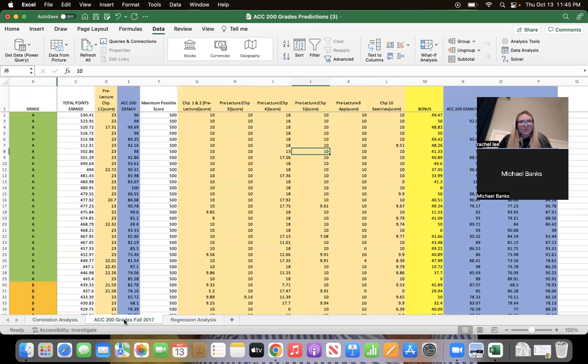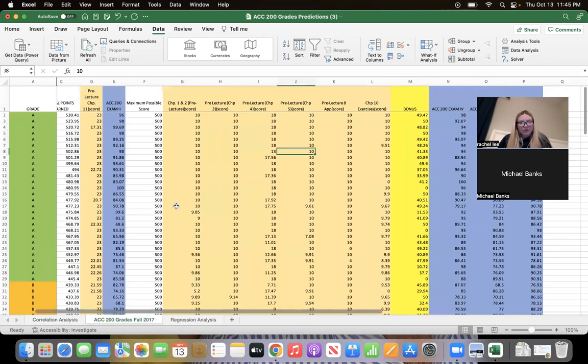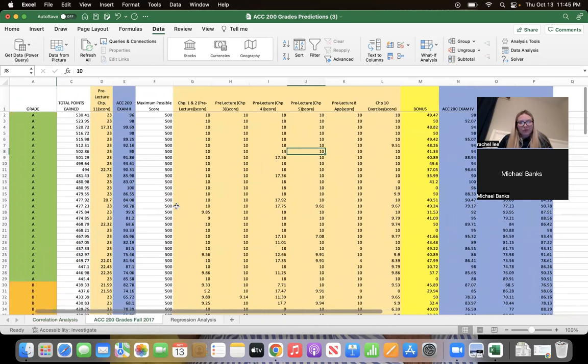Also, in our data, we did move some of the columns around. When you run your regression analysis, you want your columns together. It makes it easier to run, so you're not having to jump over different ones and pick out certain ones. You can just grab it and go, because if you don't do that, you run the risk of running into an error. So that's why they're not all in order right now.